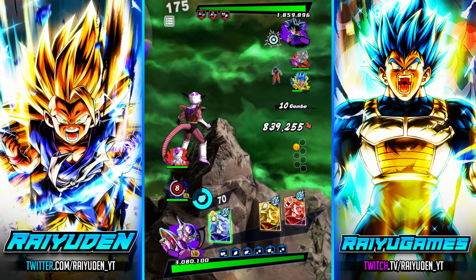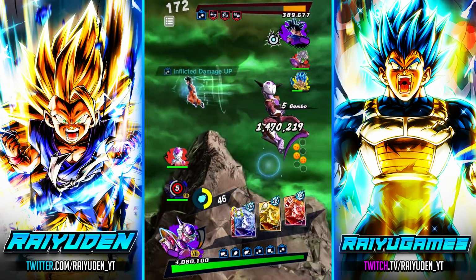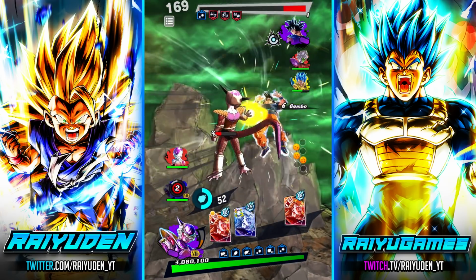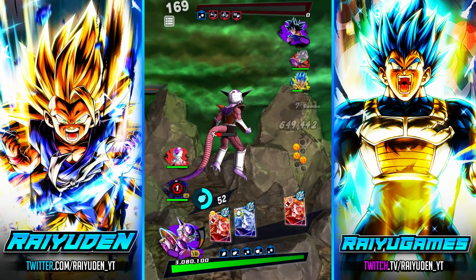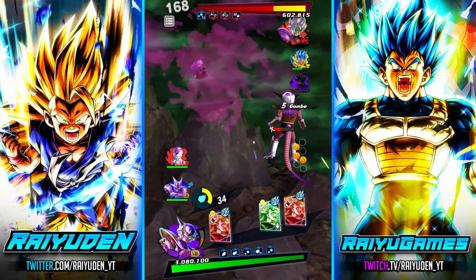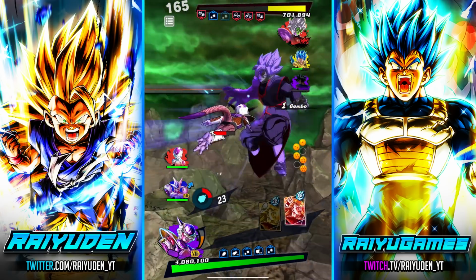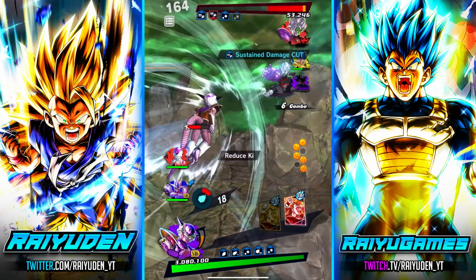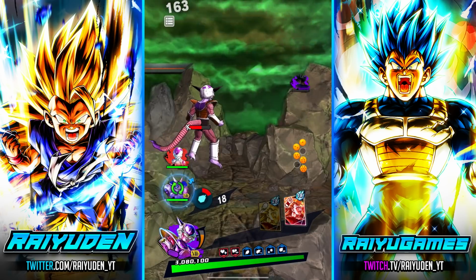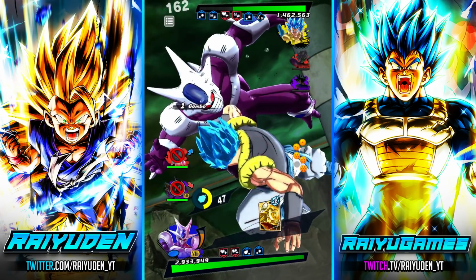Let's see, go for Tap Shot. Nice. Okay, thank God he does not have a green card. They almost always have a green card. Every UI. Go for this. Ooh. Nice. Alright, well, Zamasu's dead. I'm just going to go back to Blue Cooler, even though he could have soloed all this. Oh. I just got outplayed.